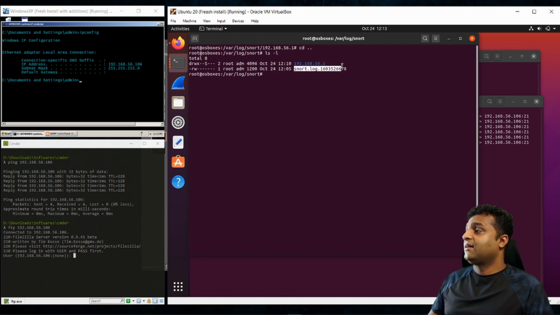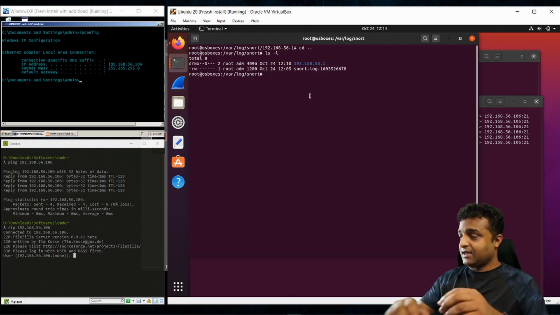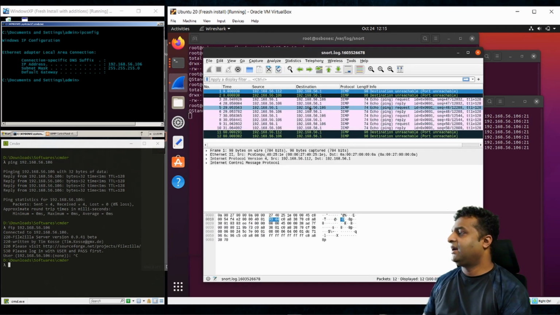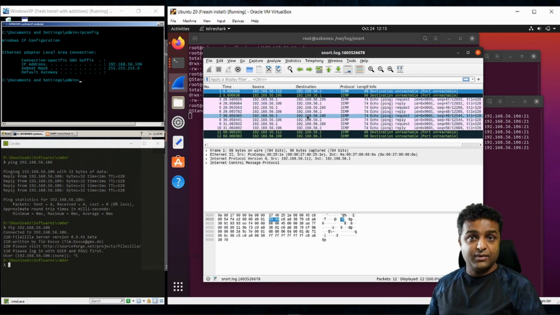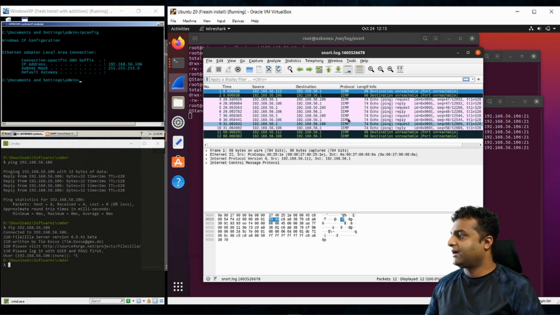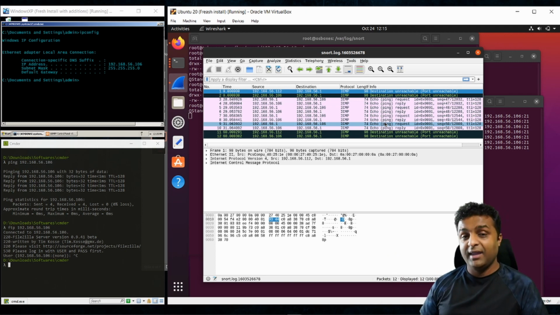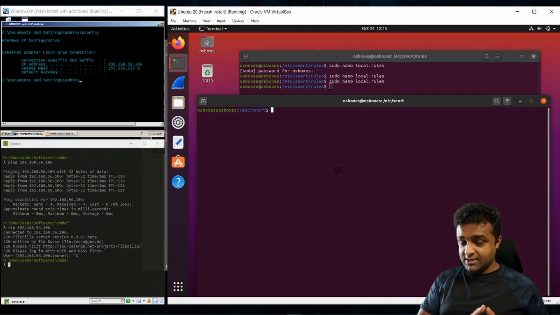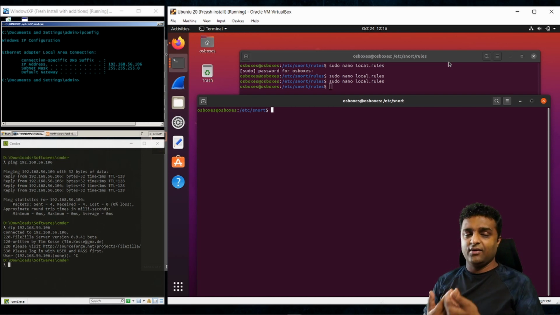The next thing is, let me get out of this folder. This is the Wireshark file. If you want to see the actual packet capture, you can open it with Wireshark. This is the Snort log for the ping request that we made, so we can see what time and which IPs it went to. This is the whole packet capture of the ICMP ping activity we had earlier. Up to this section, I hope you understood where to create the Snort rules and how to view how it's logged. You have two versions: a default packet capture for all the rules that are triggered, and a text-based version for further reference.